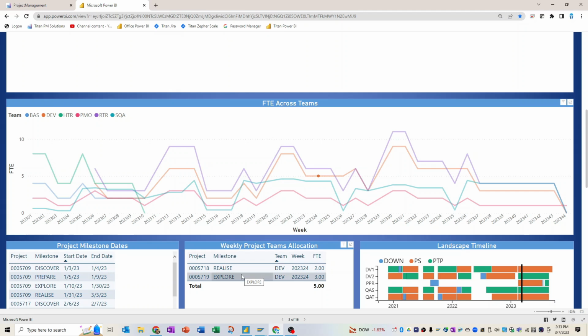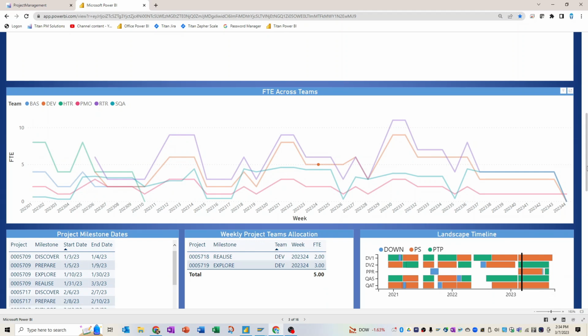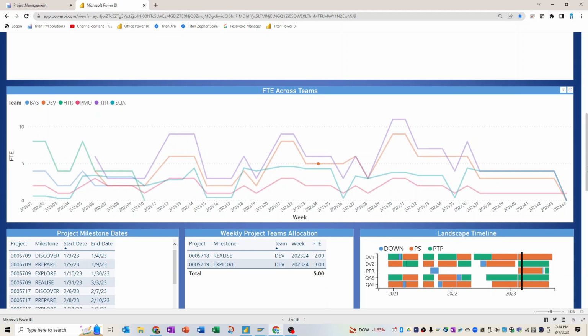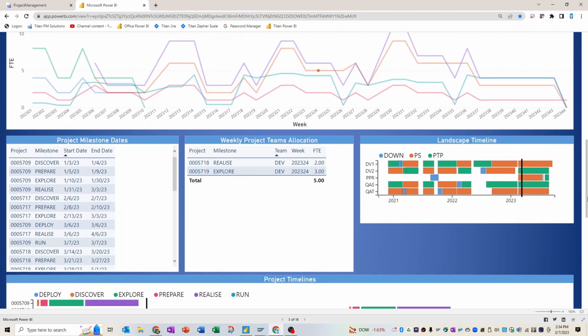So you can really understand where your resources are allocated, and if you're okay with it or need to say, no, I've got a problem on this particular week and I've got to come back to it and work with that.